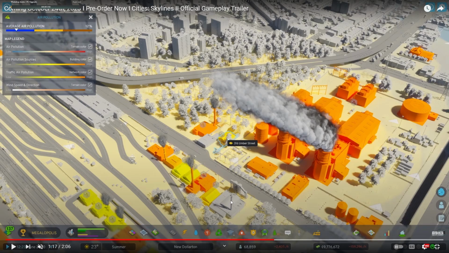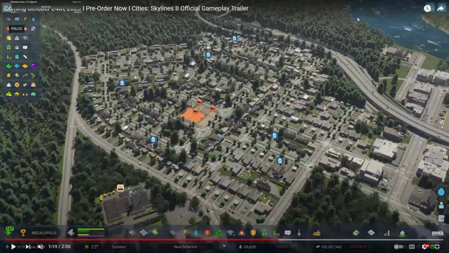But this is definitely a zoned industry kind of area. A lot of random zoned industry buildings here. Actually, that looks like a power relay station, doesn't it? All right, here's that same neighborhood again.